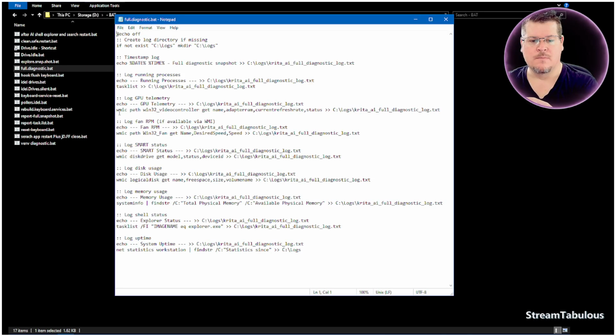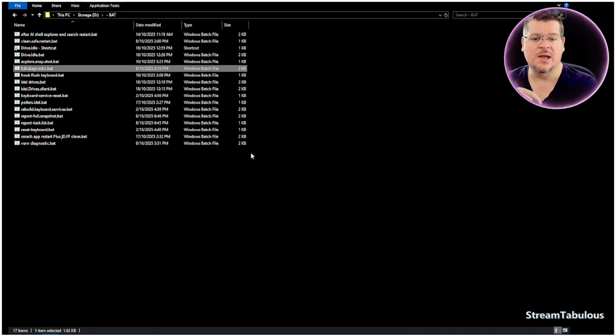Again, I have a more detailed full diagnostics report. This specific one is pointed to look at Krita. And then I was looking at the GPU because I thought this was a GPU error inside the system. And then I was looking at the Windows Management Instrumentation, WMI, which is the layer of Windows that is the core for Windows running, and it's one of the things which was building up and causing errors. So this is a more comprehensive log to see how Krita was actually responding, and if it was closing off fully, to find out that yes, it was.